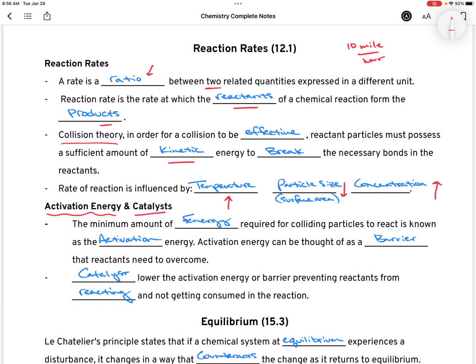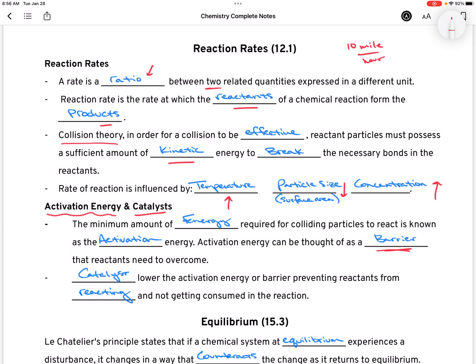It's the energy required. It's a barrier of sorts. You have to overcome this barrier to get those atoms moving just fast enough to hit each other, to break apart, to form new products like water. And when one or two water molecules are formed, it releases enough energy to keep the reaction going, and it propagates through the entire balloon. And what a catalyst does is it lowers the activation energy.